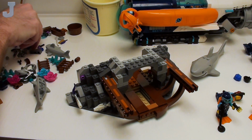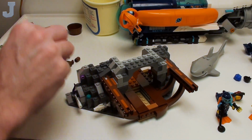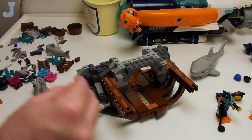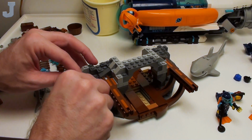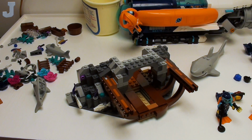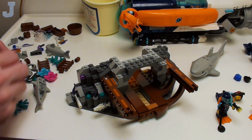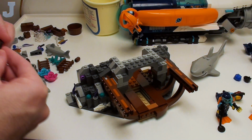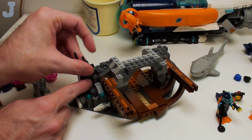What I'm going to do is shove this one here first, and then the other one on the other side of it. Right there. Then we'll stick this. It looks like you just have some plant life growing out of that. Not too bad. And we need one of these. And it goes right here.